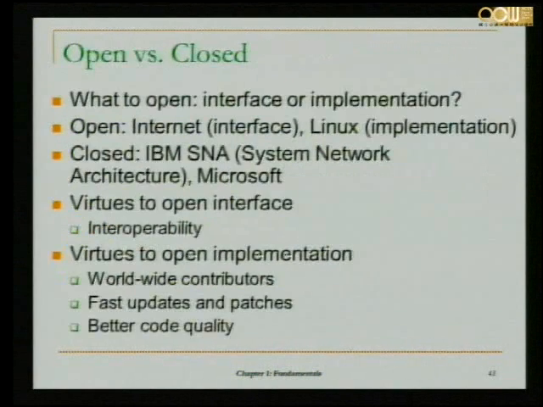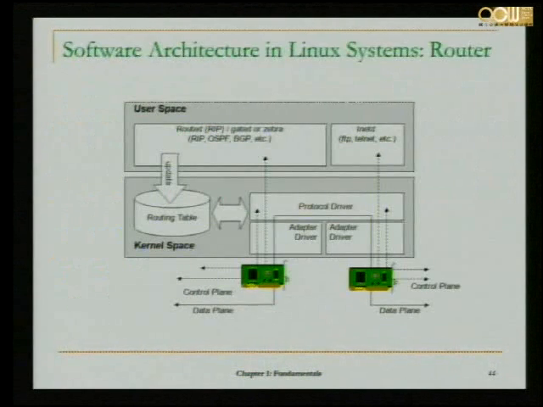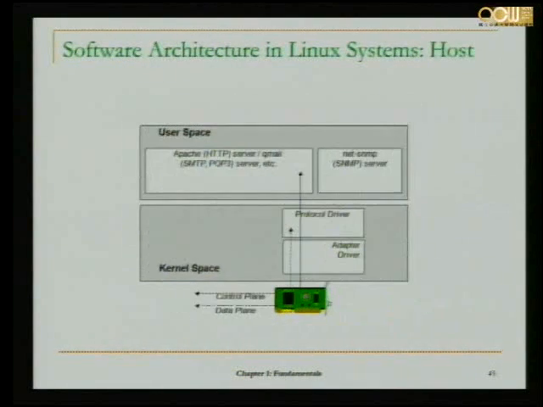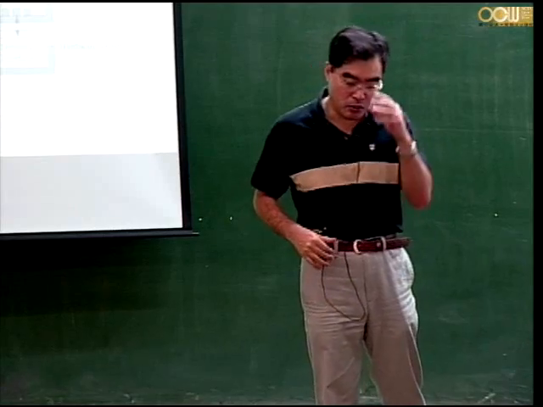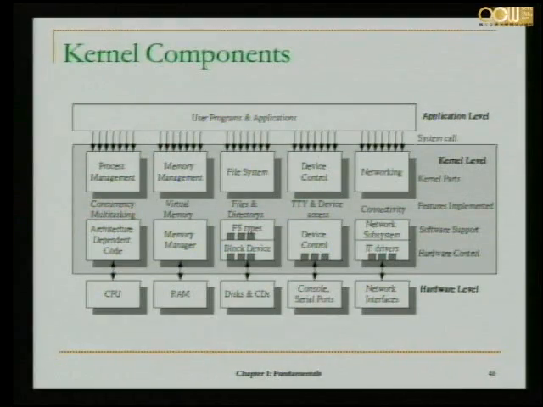And we also talk about the Linux architecture when used as a router and also as a server. And then we talk about within the Linux kernel, there are actually 4 major components, and networking is just one of the components. So you can count about one-fifth of the Linux kernel. And within the kernel, you will see the other 4 components and also networking.